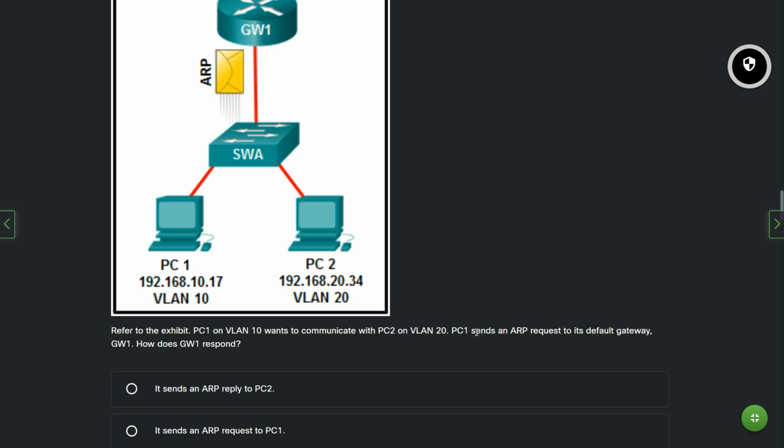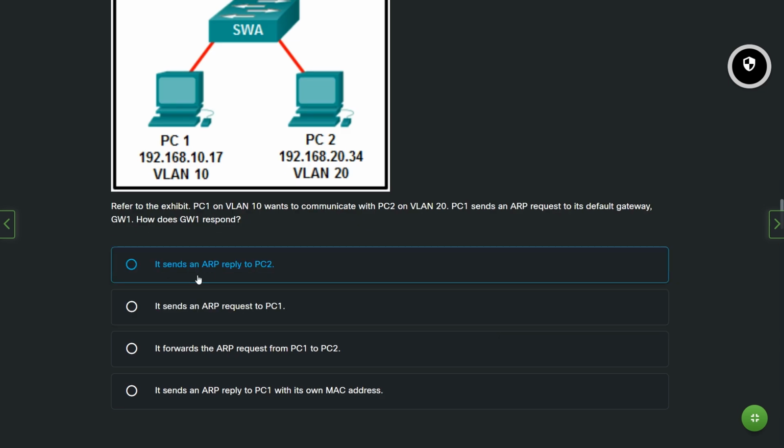It sends an ARP reply to PC2? No. It sent an ARP request to PC1? It forwarded the ARP request for PC1 to PC2? It sent an ARP reply to PC1 with its own MAC address.